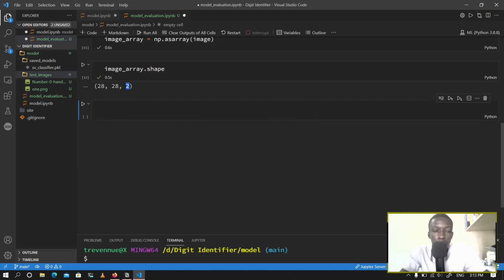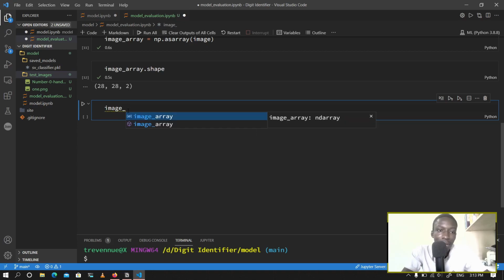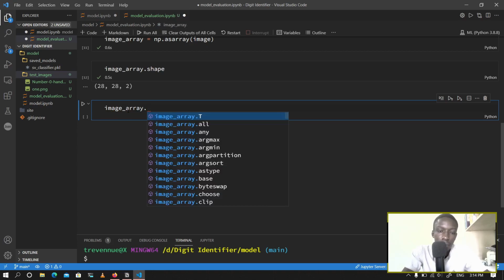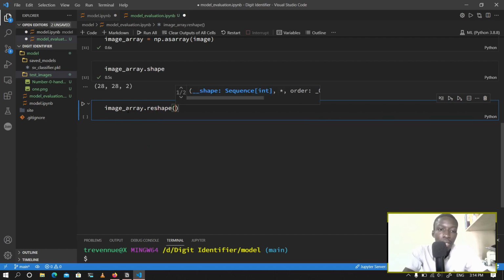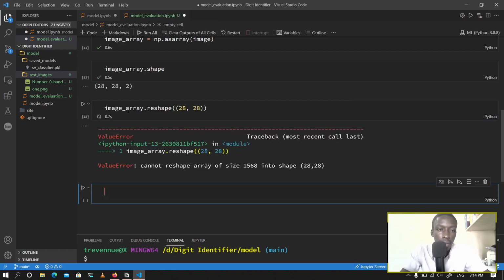Okay, that's interesting. I don't know why it's having 2 dimensions right now. But is it possible to resize a 3-dimensional array into a 2-dimensional array? Or is it reshape? I think it's reshape. 28, 28.